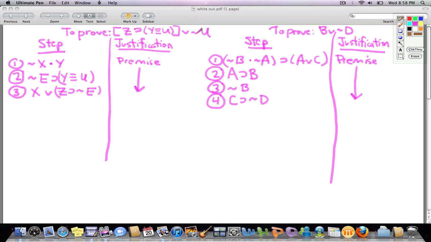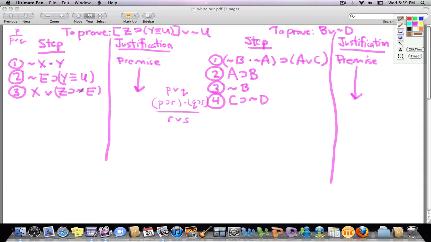So barring that, we are going to use one of the two rules that allow us to derive an or claim. We can use the addition rule, where we have P and then we just go to P or Q. Or we have the constructive dilemma rule, which I'm going to jot down briefly here, where we have an or statement, P or Q, and then a conjunction of if-thens. As we saw in the last clip, we get either R or S out of that. Those are the two things going to lead us backwards towards this.